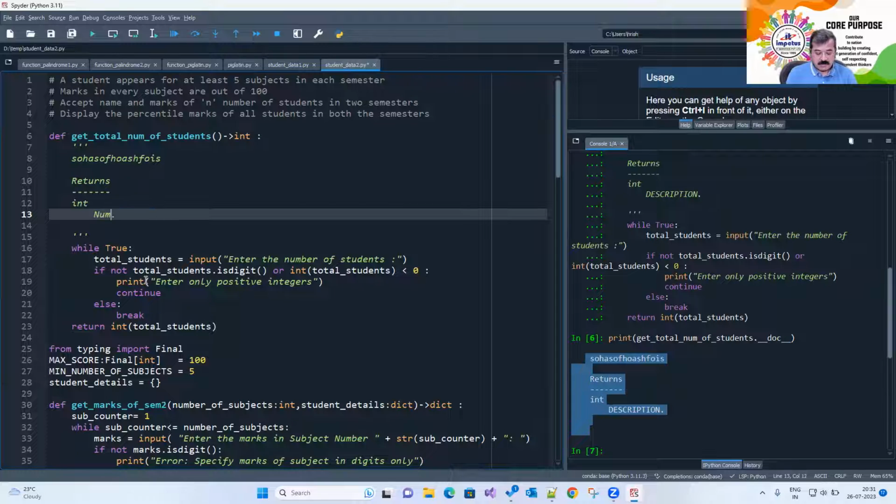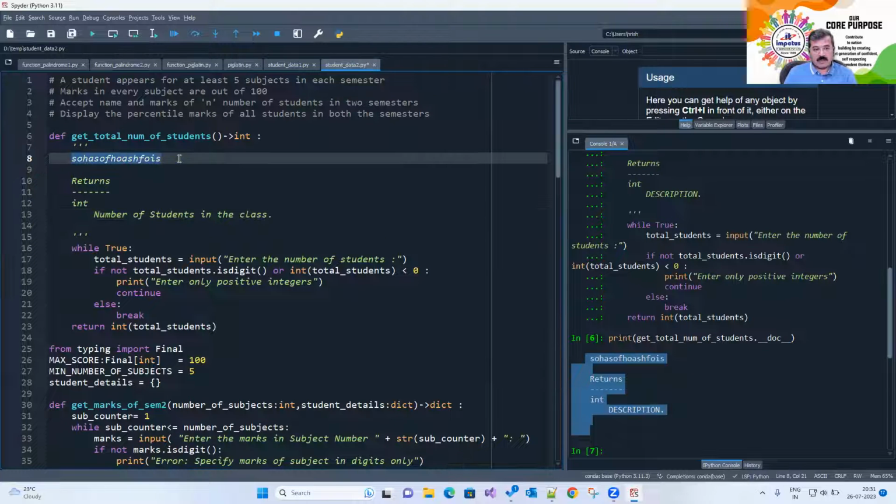Returns number of students in the class.